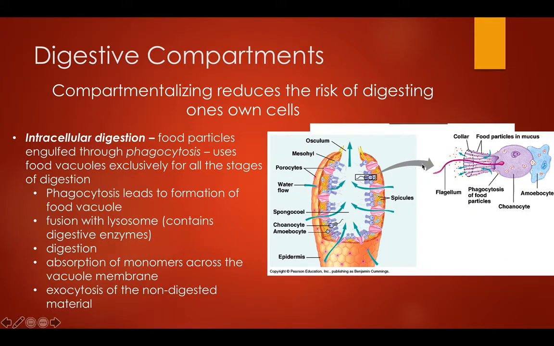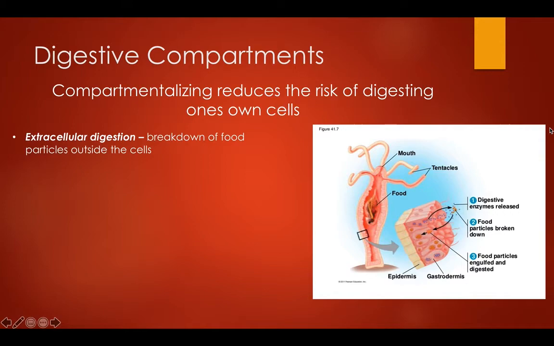So here it was with our sponge. Like I said, we did talk about how this happened with our sponges. We had our choanocyte, phagocytosis of food particles that were brought down from the collar, passed through the choanocyte, and then into the amoebocyte, which did the digesting intracellularly, and then the waste exited from the other side of the cell.